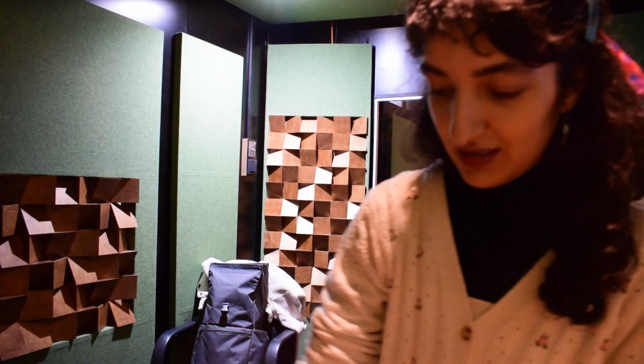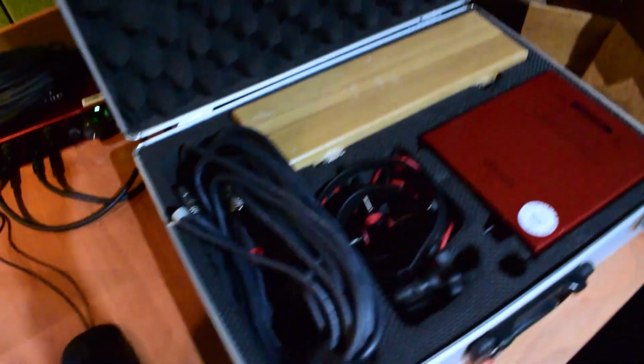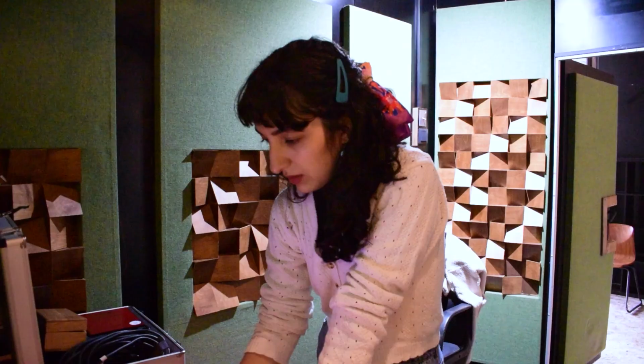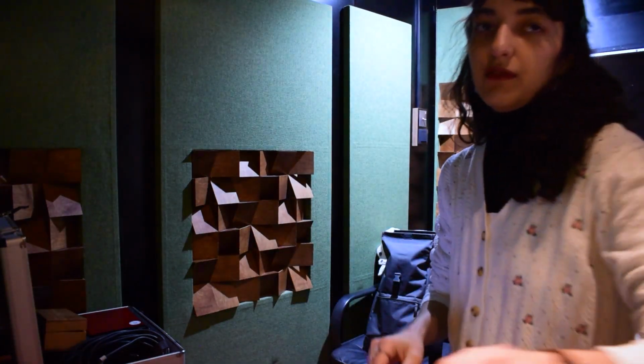Stuff today, real fun stuff. Okay, so this is the mixer, this is the microphone, and it goes well with my vocals as well, so that's why I'm very, very excited to use it. Let's open this bad boy. First, maybe I should get coffee. I'm gonna take this baby and then get coffee.